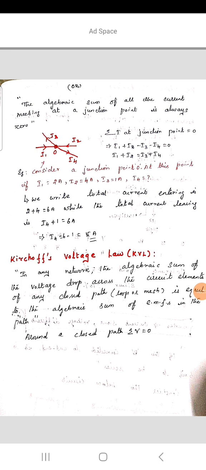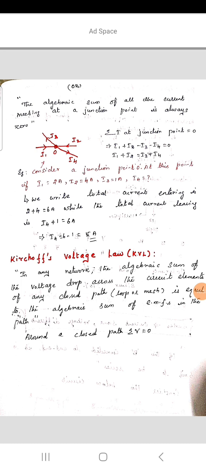I1 + I2 that is equivalent to I3 + I4. இப்போ இந்த I3 + I4 இந்த side கொண்டு வந்தீங்கன்னா I1 + I2 - I3 - I4 is equal to 0. கீழே ஒரு case போட்டிருக்கோம் பாருங்கள். இப்போ I1 value 2 amps-ஆக இருக்குது, I2 வந்து 4 amps, I3 வந்து 1 amp. அப்படின்னா I4 என்னன்னு கேட்குறாங்க அப்படின்னா இந்த rule வச்சு நம்ம என்ன பண்ணலாம், 2 + 4 that is equal to 1 + I4 இல்லையா. Therefore I4 is equal to 5 amps. So I4-ல் flow ஆகிற current 5 amps இப்படி நம்ம கண்டுபிடிக்கலாம்.